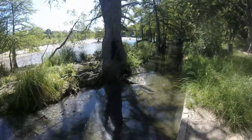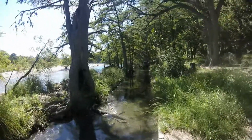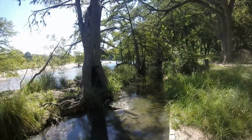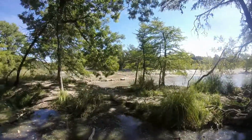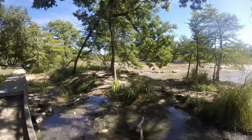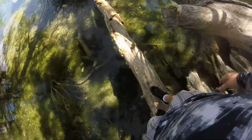But this is our last full day, so we always come to the park. We always swim. It's beautiful right up there. It's beautiful, clear, 30 feet water. I can snorkel this, so I'll be snorkeling up there by the dam and all that. And I'll bring that to y'all when we get there. Walking on the bridge.